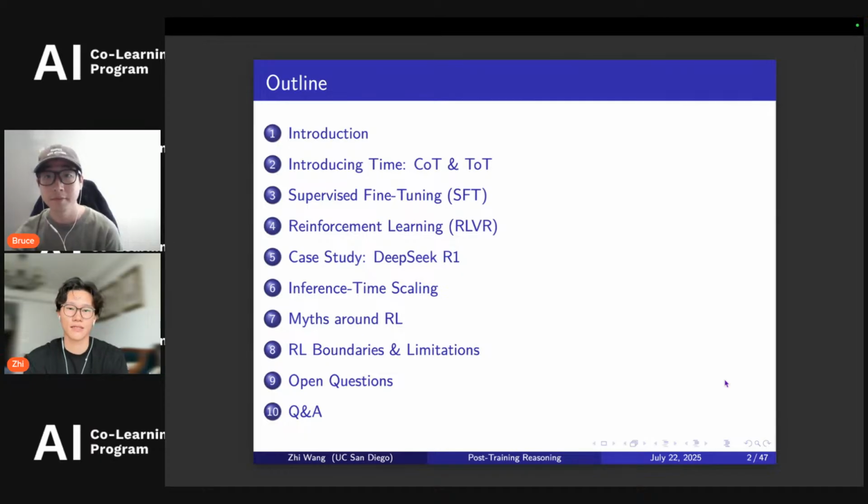The second thing is two training techniques, or rather two paradigms: supervised fine-tuning and reinforcement learning. Then we'll wrap things up with DeepSeek R1 as a case study. After that, we'll talk about the very hot topic of inference time scaling, which is sometimes training free, but sometimes you can have a little bit of training there. And lastly, I want to cool the hype down a little bit and talk about the myth around RL, a lot of recent hype and how it might have shaky scientific ground. We're going to finish with open questions and Q&A. So let's go ahead and get started.